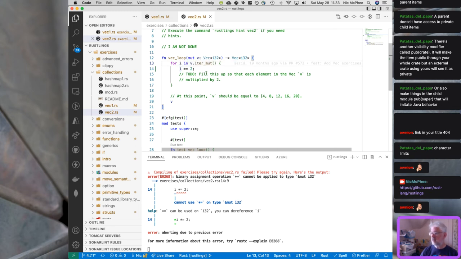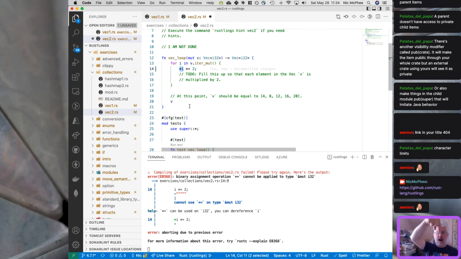Oh, it doesn't tell us something useful there. But i is a mutable reference to an i32. It's not an i32 directly. So it's a reference to one, which you think about it makes sense because we want to have a reference into the array to say this value that I'm pointing at so that I can go through that reference to change the actual value in the array. And so this would say take the value pointed to by i, the value being referred to by i, and multiply that by 2.